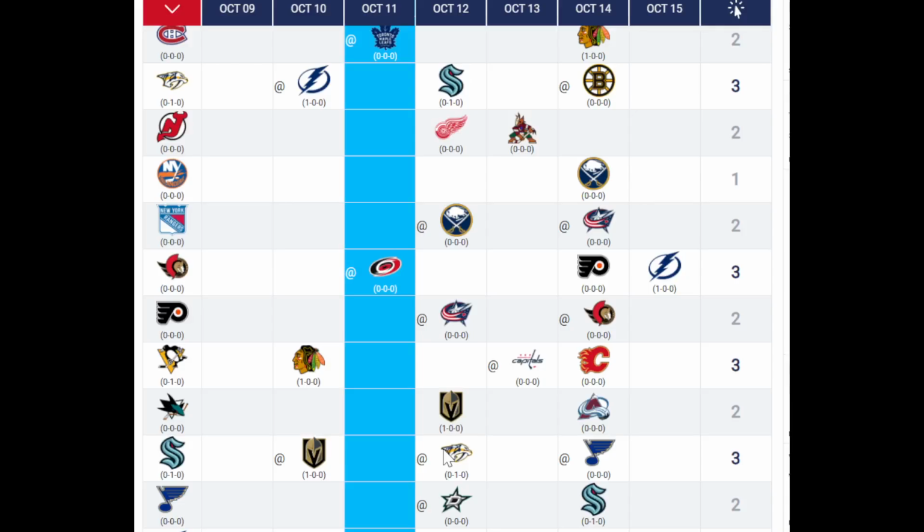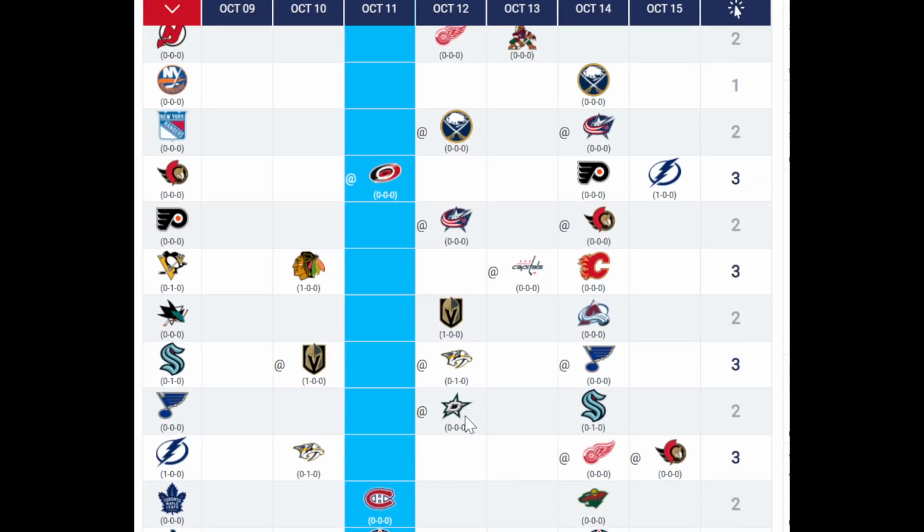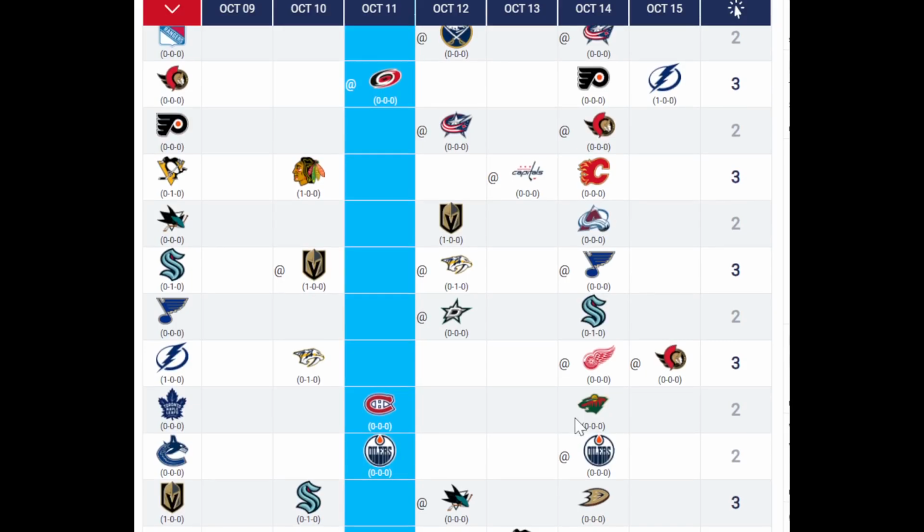But obviously, if you watched the game last night, Nashville does not have the best offense, so that is a winnable game for Seattle, and they're coming off a loss against Vegas. Then you've got St. Louis with a couple of tough games here against Dallas and Seattle, so maybe fade those St. Louis adds for just this week.